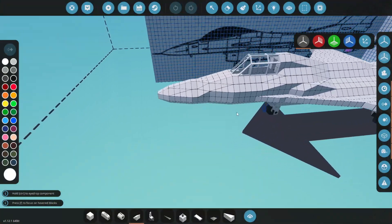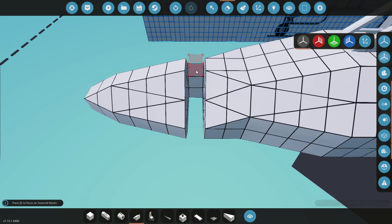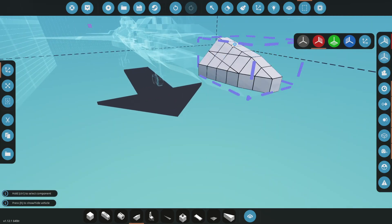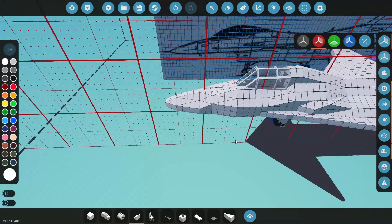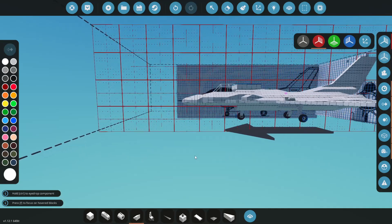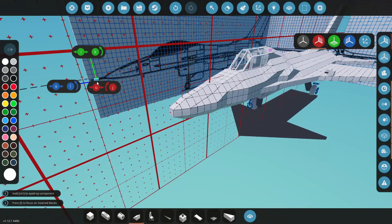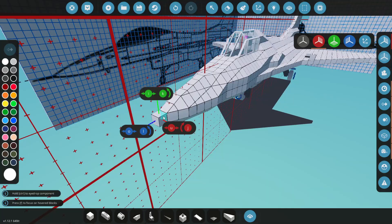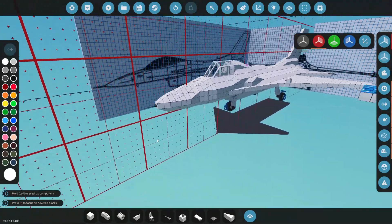Now that we've got that, I wanted to shorten the nose of the plane by maybe one block — this little spot here makes it look a little bit funny. So we're going to get rid of that whole piece and put it on both sides. Let's grab the nose of the plane — all of this — and move it back. Merge it together. I think that looks a little bit better — it's probably one block too short on the model, but I'm pretty happy with it. It also looks like it's got a little aerial on the front, so let's grab a medium antenna and chuck it right there. That looks pretty cool — I'm happy with it.